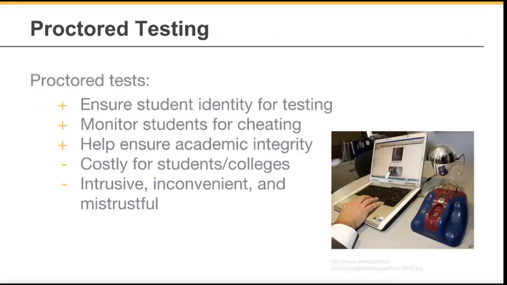Requiring students to take proctored tests has its benefits. It can ensure the identity of the student taking a test. Students' behavior can be monitored for signs of cheating, which are then reported to the instructor, and it can help to ensure the academic integrity of a course. However, proctored testing also spurs a bit of debate. Online services can be costly for students or colleges who use them, and proctoring can be an intrusion into one's home, can be inconvenient for students, and can communicate an attitude of mistrust towards students.